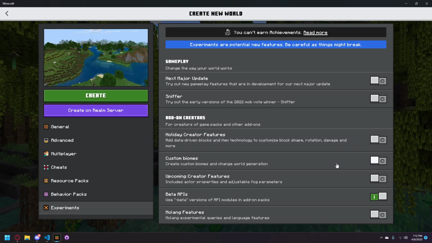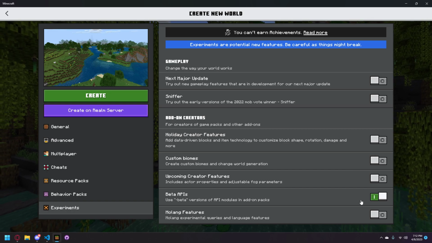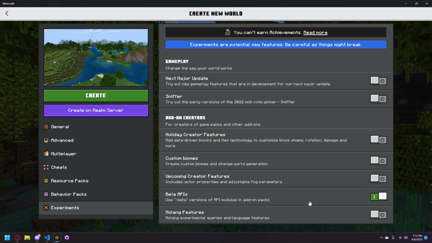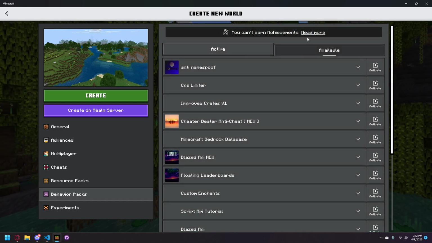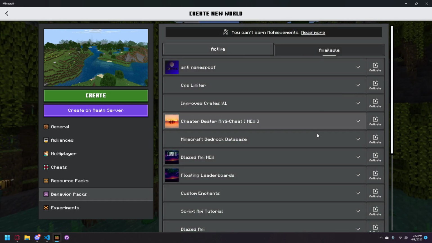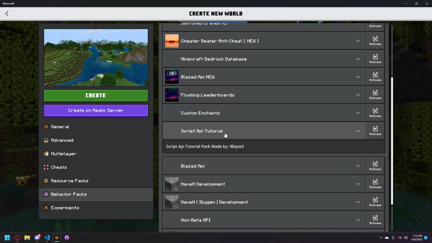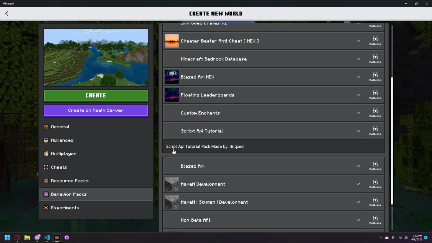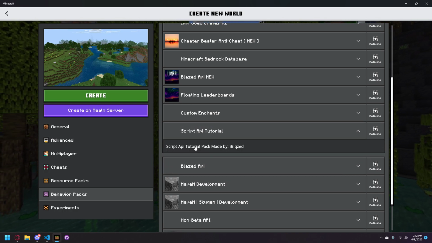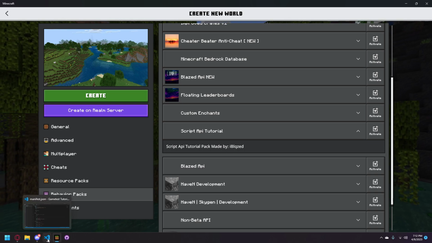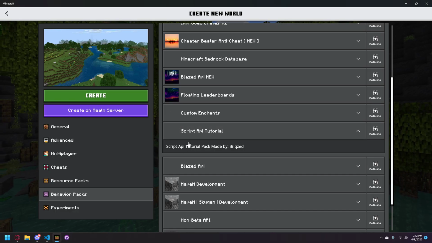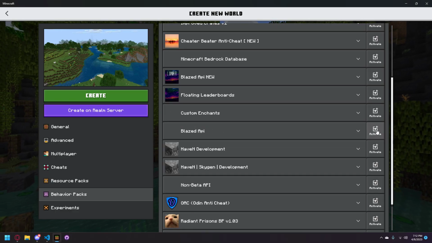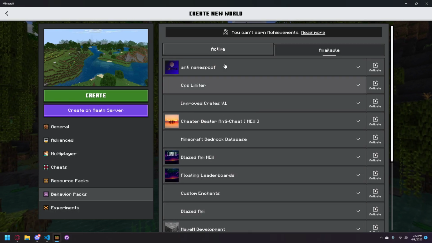Turn on experiments. You need beta APIs. You also need to go to behavior packs, available, and find your pack, which is this one. Remember Script API tutorial? Script API tutorial pack made by Blazed. Right here. It's the same name, it's the same description. You want to click activate. So now it should be active.